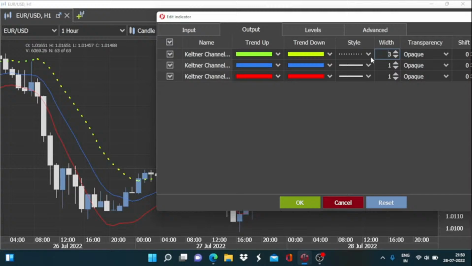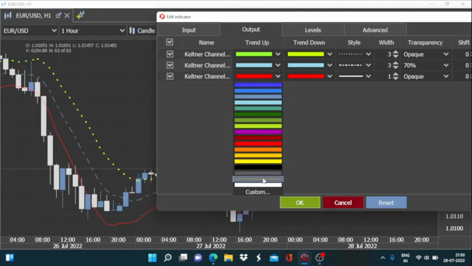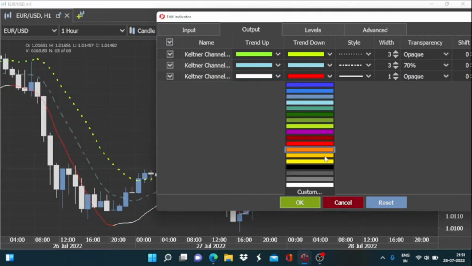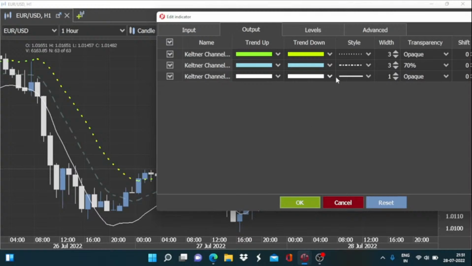stylish. So I got this style change from a flat line to a stylish line. Then I got this Keltner Channel middle band, and here also I am making it a bit brighter. Style also we are going to change, and I am going to increase its width and reduce its transparency. As we are going to focus more on the bands, we will keep the transparency of this middle band low. Then let us come to this, and since the chart is looking too black, I will brighten it up to some extent by using the white line as our lower band.